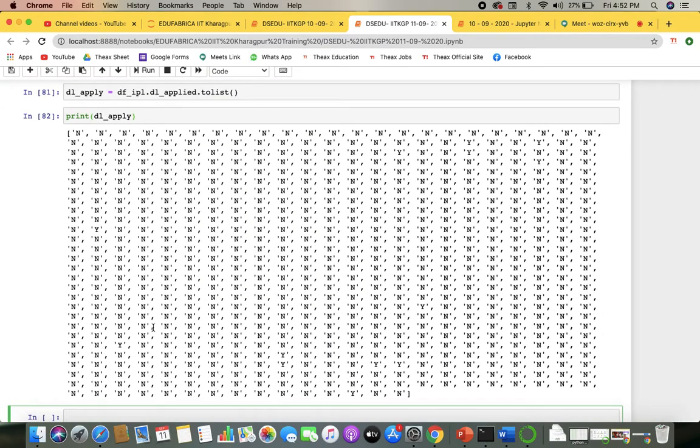Right, so these are the values. Is there any yes value? Any matches with DL? Obviously, it would be there. Let's see.